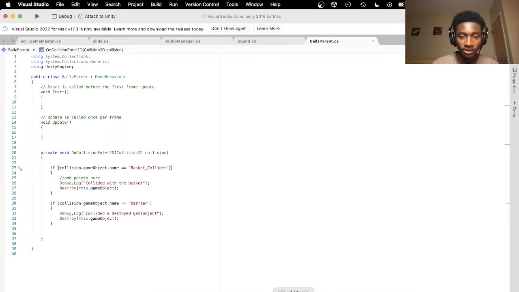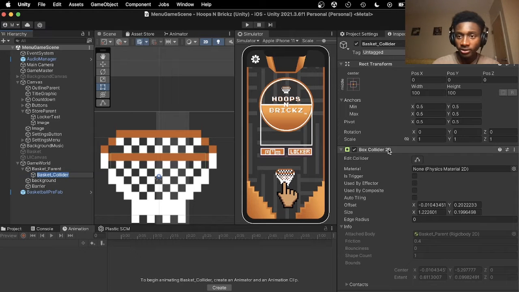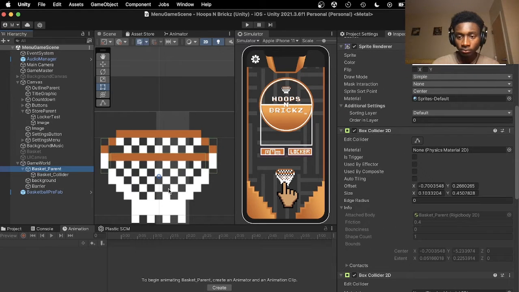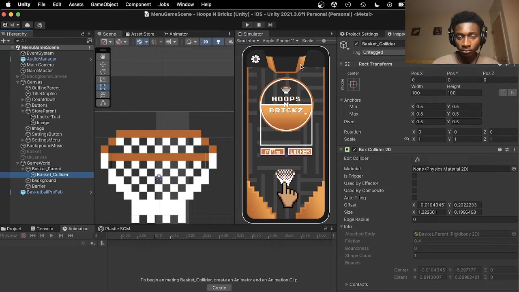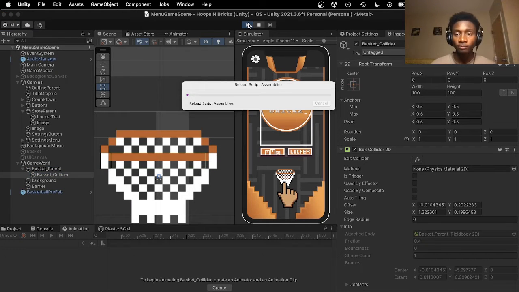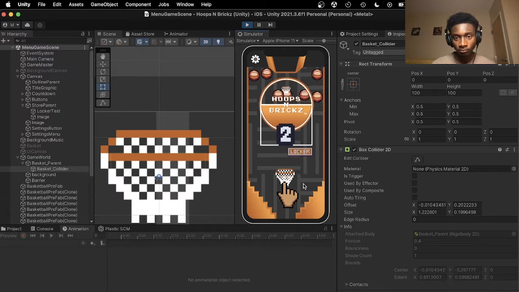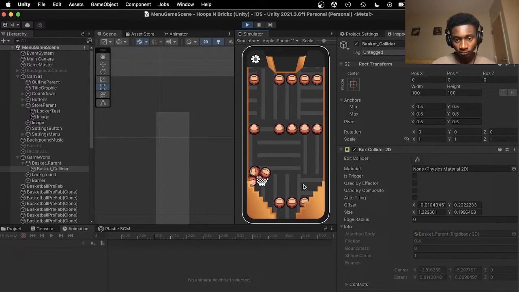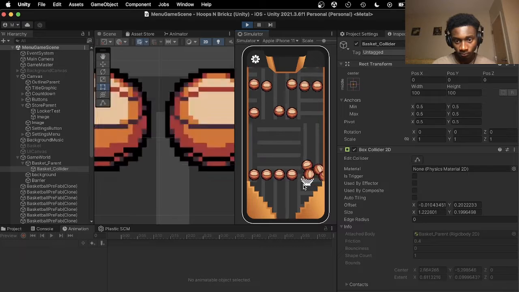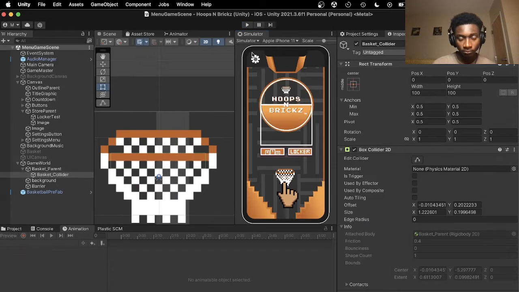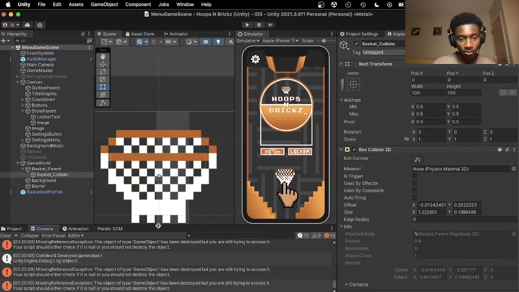Because it's connecting with the basket collider, and this is our basket collider right here. See what happens. Let's see.